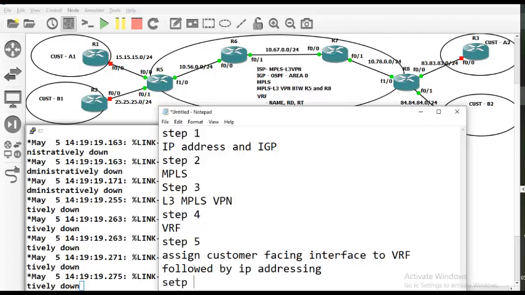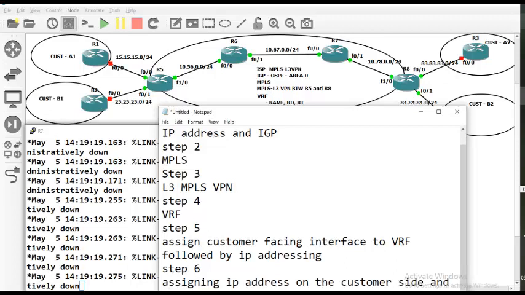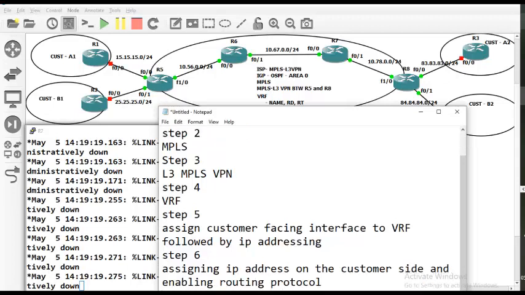Step 6, assigning IP address on the customer side and enable routing protocol.